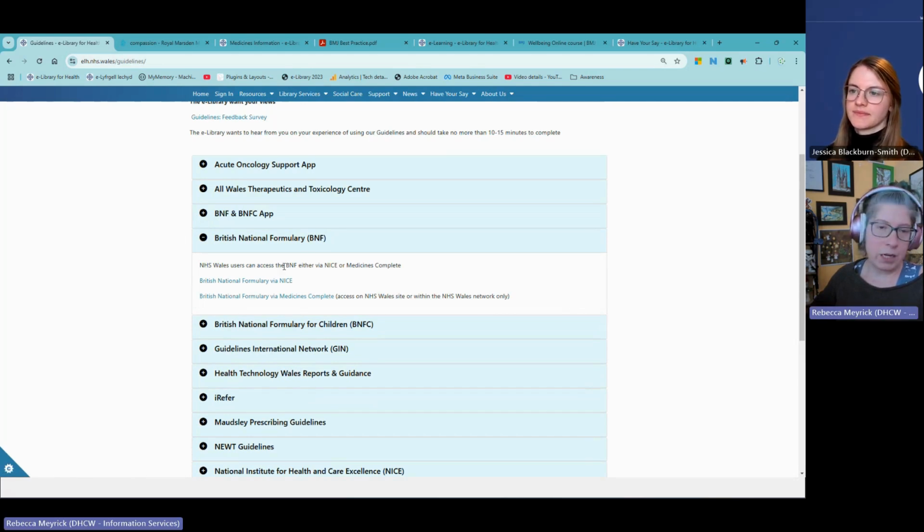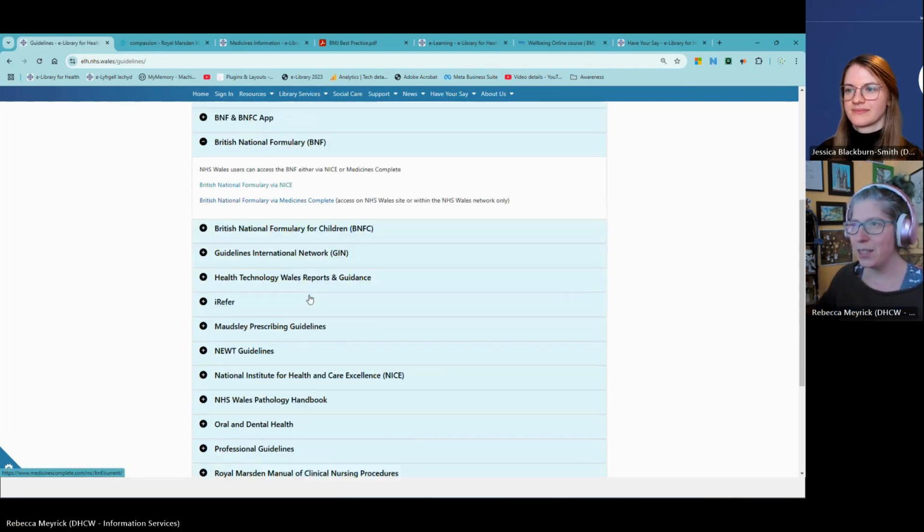You can access the BNF and the BNFC on NICE, but we now have a national subscription to Medicines Complete, and you're able to access the BNF through that platform, and it has, I understand, slightly more functionality than it would if you were using it through NICE. As I'm not a pharmacist or a prescriber, I'm afraid I'm not sure what it looks like on NICE, but using my Open Athens account, I can enjoy how that looks on Medicines Complete.